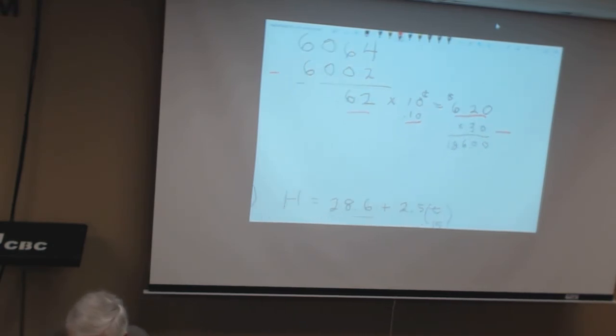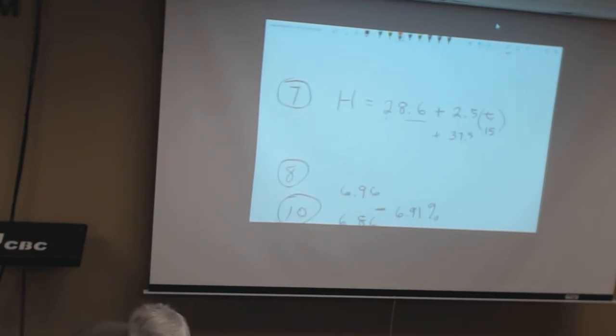Okay, number 7. The relationship between the height of a person and the length of their tibia is, for a male, so which one do I have here? H is, okay, so I have the one for a female, don't I? Why did I put down the female and not copy down the male one? Because 7a says, estimate the height of a person to the nearest inch with a 15-inch tibia if the person is female.